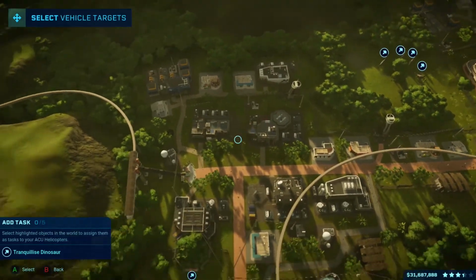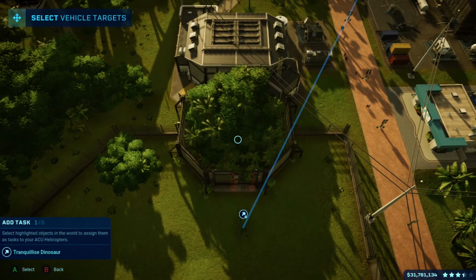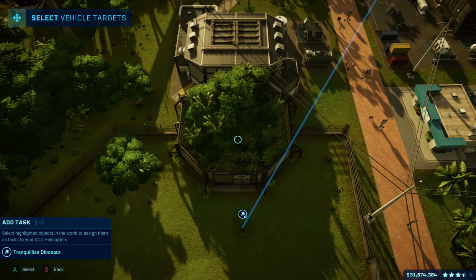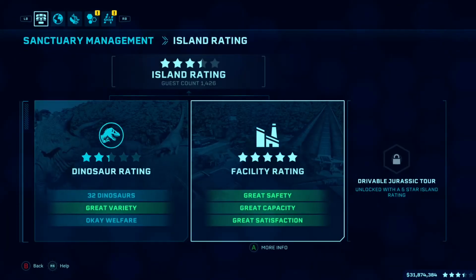Let's end this episode by getting these Euoplocephalus into their paddock, and the next episode we will begin the final steps on the quest to 5 stars. We're gonna hit that, guys. There's no way we're not. I really want that first-person drivable safari tour.